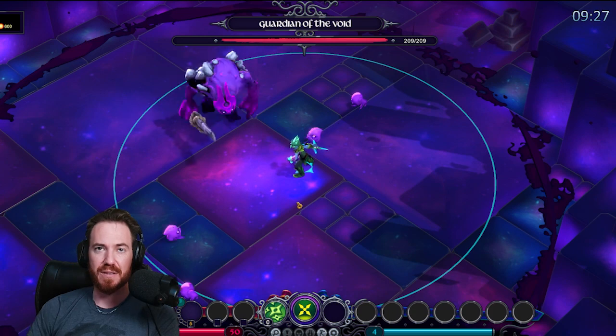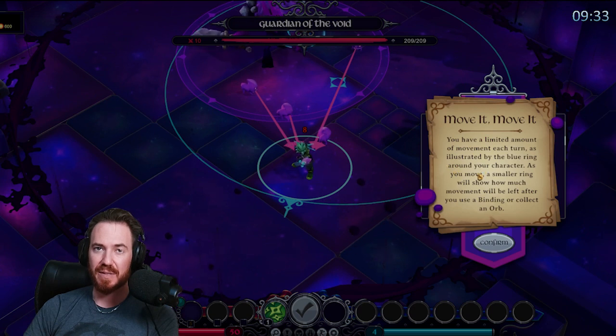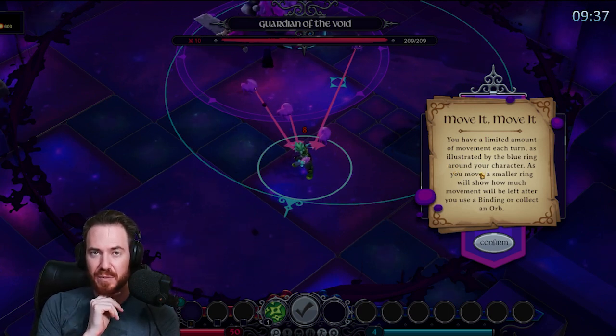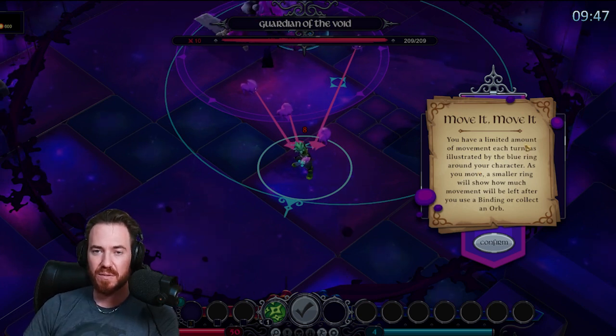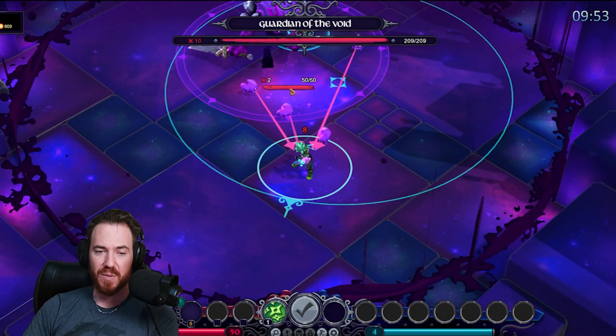Move it, move it. You have a limited amount of movement each turn, as illustrated by the blue ring. As you move around, a smaller ring will show how much movement will be left after you use a binding or collect an orb. Okay, so as soon as I use something, I won't be able to move anymore, I think.